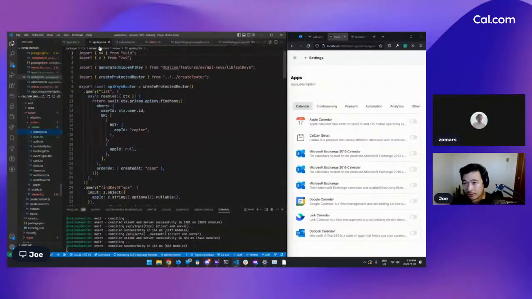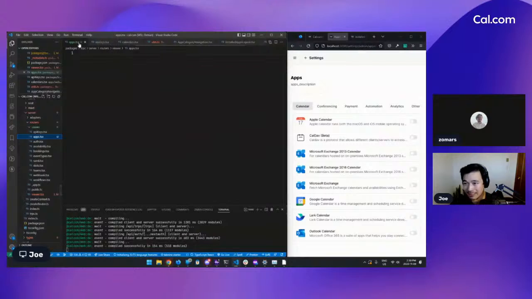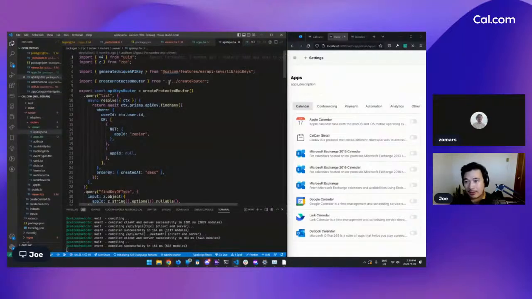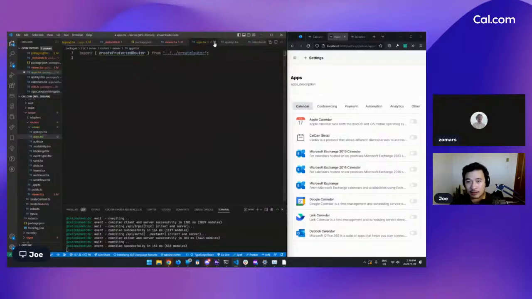All right. What do I need to import now? Creating a new router. Okay. Export fonts, apps, router.